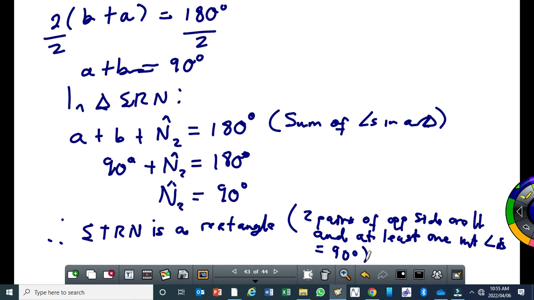So why am I saying the quadrilateral is a rectangle? Because two pairs of opposite sides are parallel, or even here, you can put parallelogram. If you put parallelogram here, then in brackets you indicate that it has an interior angle which is equal to 90 degrees, because a rectangle is a parallelogram. Be aware of that. A rectangle is a parallelogram. But how do you distinguish it from a normal parallelogram? It has an interior angle which is equal to 90 degrees.